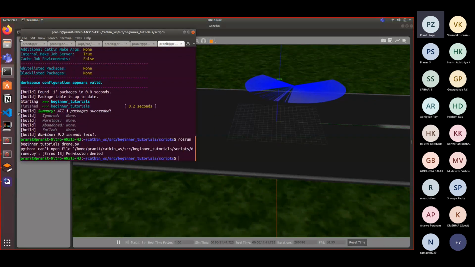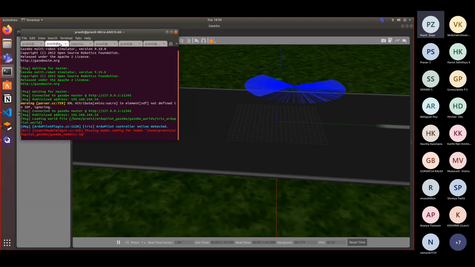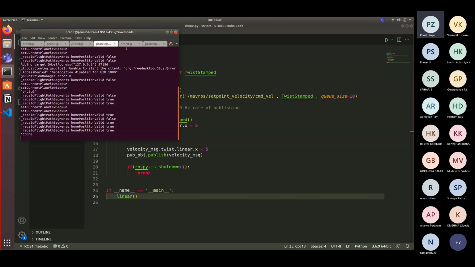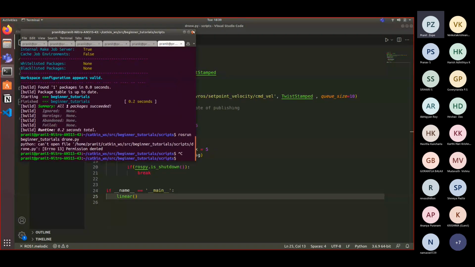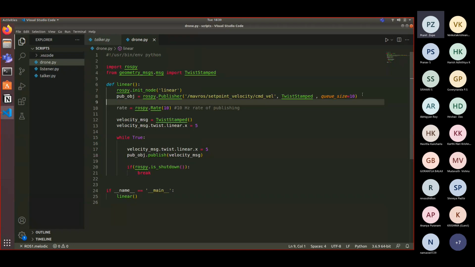Okay, so I think restarting everything should work here. Also, just as a safety measure, I'll check the code.